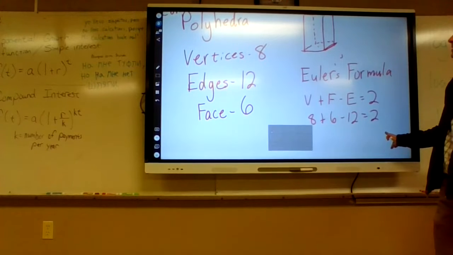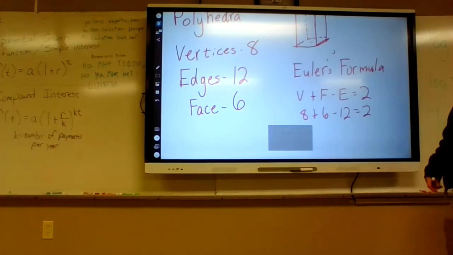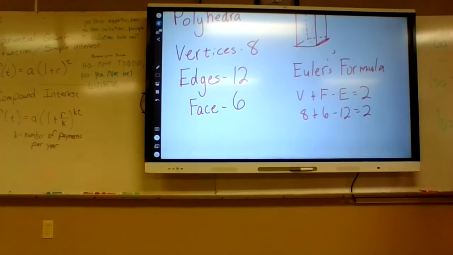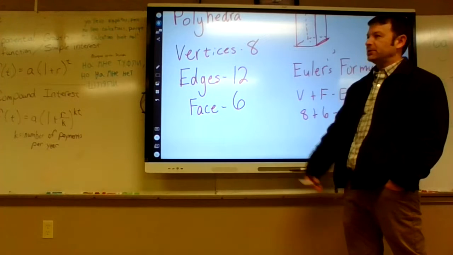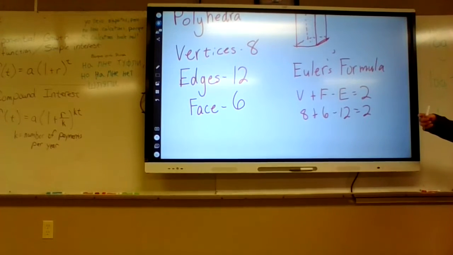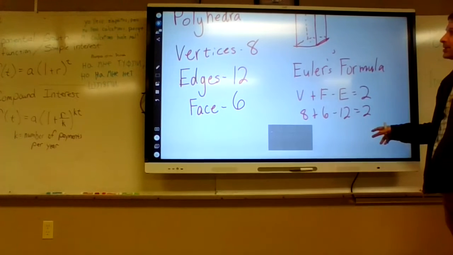Do we even need that? Well, we're going to use it a little bit. So it'll always equal 2. Basically, you add the 2 small ones together and minus the edges, the big one, and it should always be 2. If you counted it right, it will work. If you count it wrong, and it doesn't equal 2, then you know you made a mistake.